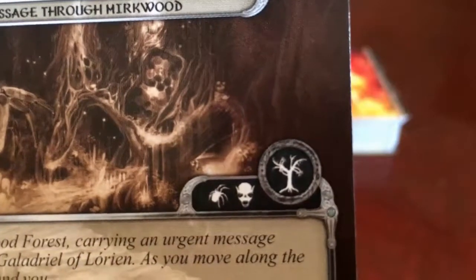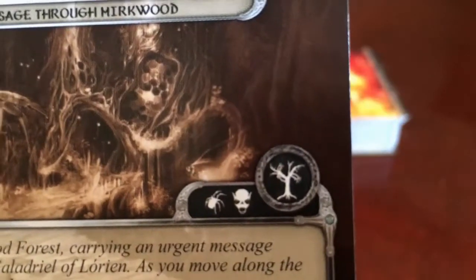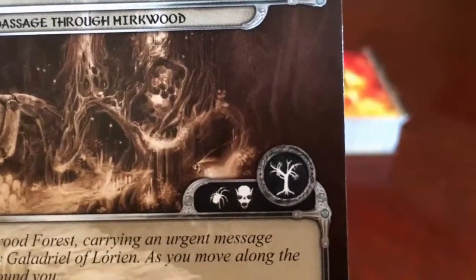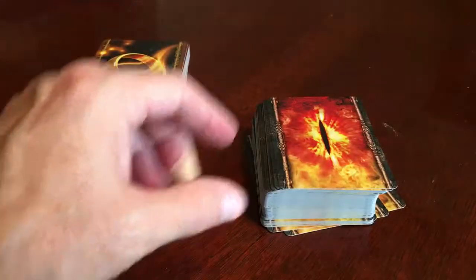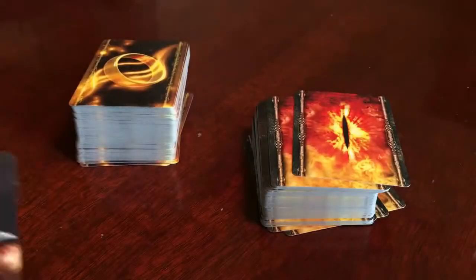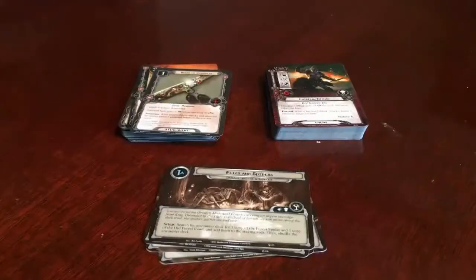Now, if you look at side A of the card, you'll notice that there is a tree, the Mirkwood tree, the symbol for Mirkwood, the orc, and a spider. So now what we're going to do is go to the encounter deck, and pull out all the cards that have the symbol over here. We want that to be either the Mirkwood tree, the orc, or the spider.